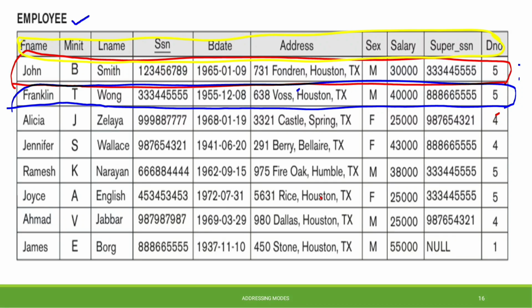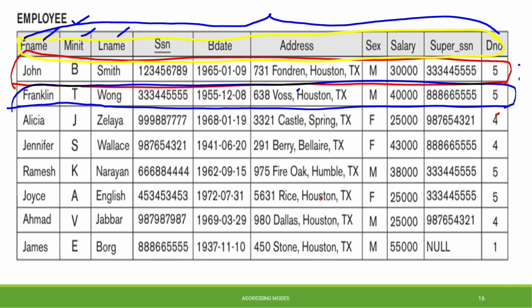Here we have 10 attributes, that is F name, M init, L name, SSN, BDate, address, gender, salary, super SSN and DNO. Consider tuple T1 and T2. For the F name attribute in tuple T1, the value is John and Franklin in the second tuple.